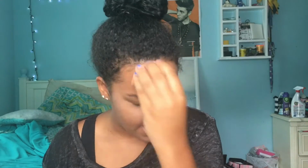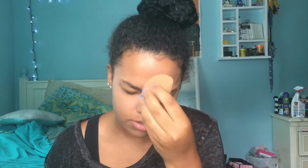And then a secret I have: I just like to bounce my damp beauty blender on my face so it leaves it not cakey. And another trick for making your concealer a lot more natural is to mix it with a moisturizer.